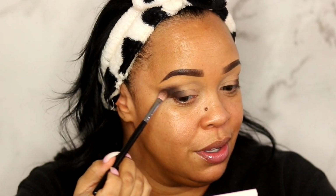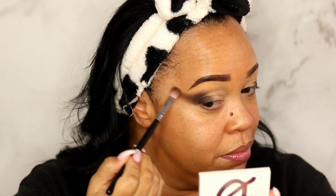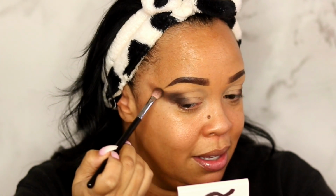You know what? I feel like doing a little bit of drama. I'm not going to use glitter today though. I'm going to tap it, but I'm going to bring this shadow all the way to my temples. All the way up, and I'll clean up the edges later. What I should have done was prime right there, but I didn't, but that's okay. It's still going to work. Like I always say, just trust in the process.